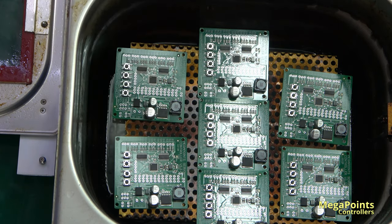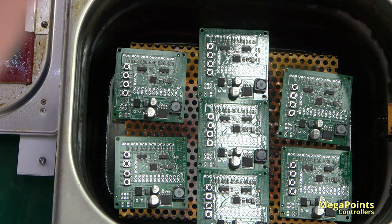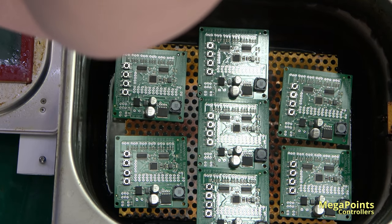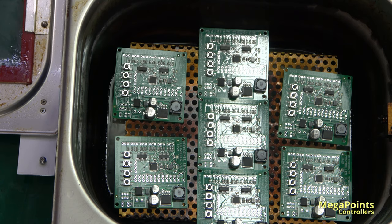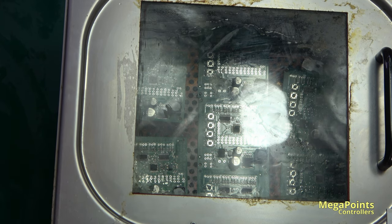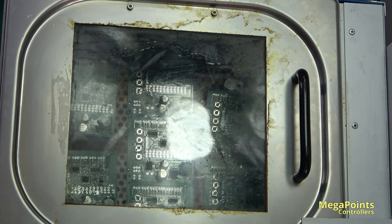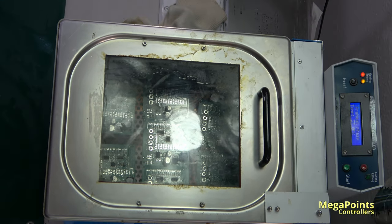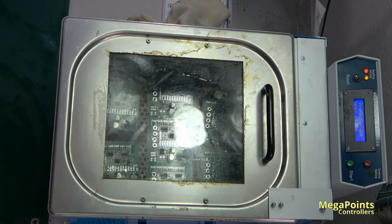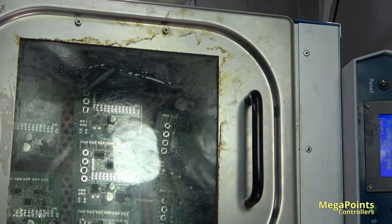Right, bear with me while I just switch to manual focus. Okay, I think that's good. So, close the door, start the oven. If I zoom out a little bit, let's move that over. You can't quite see the control head. This is the temperature here. How tight can I get this? Yeah, it's kind of there, isn't it?